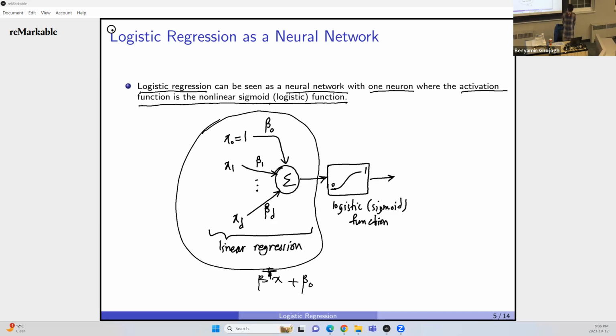You can see it as similar to the summation that we have in a neural network before the activation function. Because every layer of a neural network before the activation function is a linear model, a linear projection. And then we feed it to the logistic function, and the whole thing becomes logistic regression. As you see, it's a neural network with one neuron, whose activation function is the logistic function.